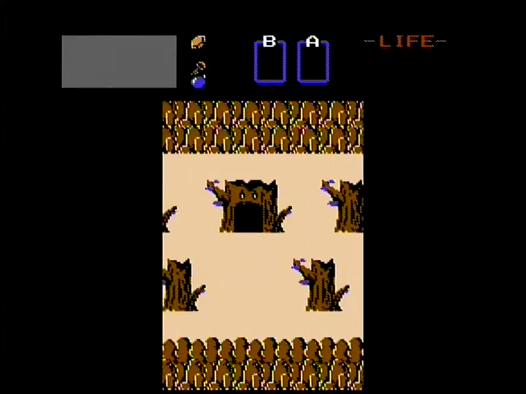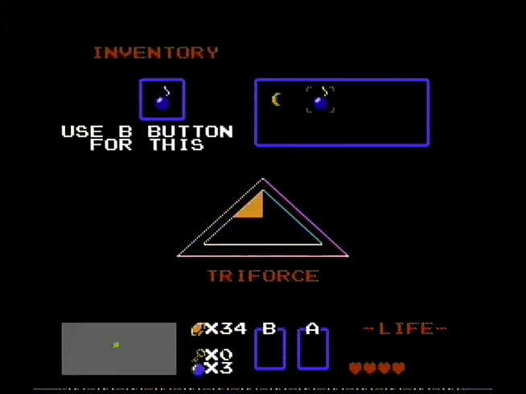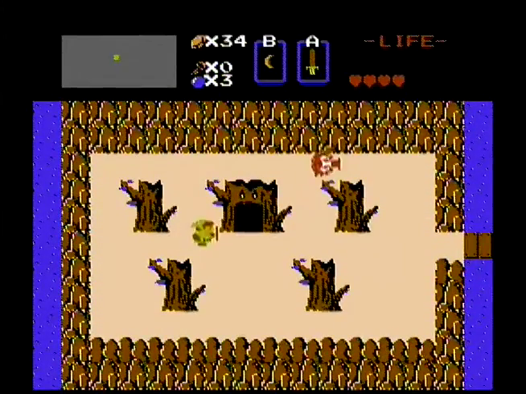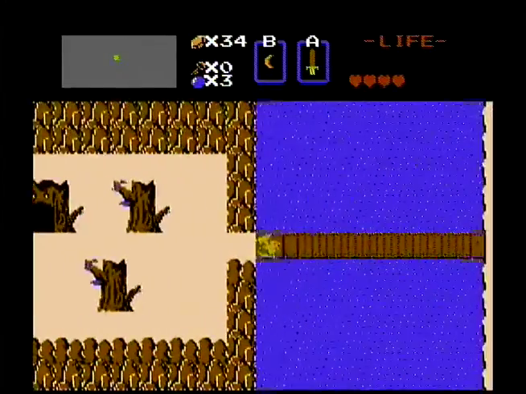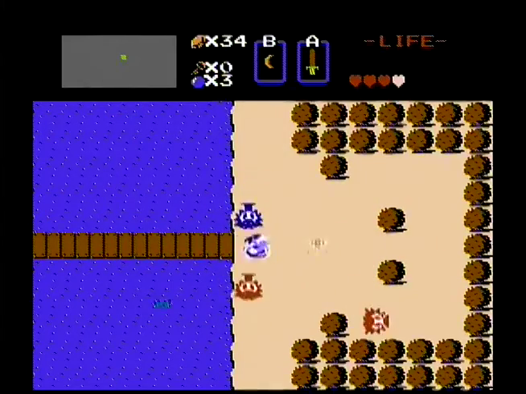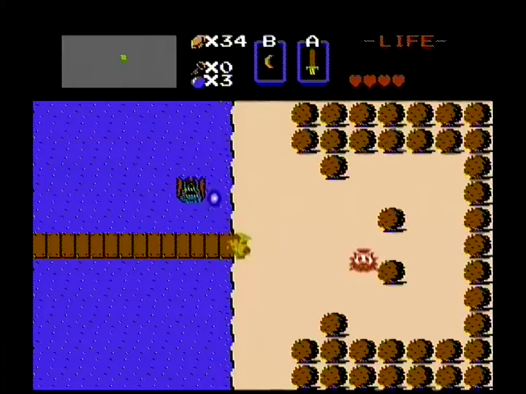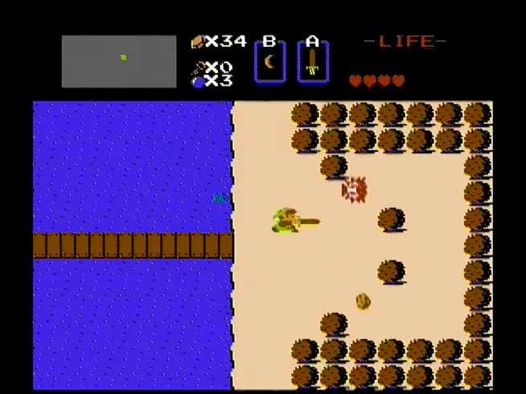So like I said, we're going to do dungeon 2. I'm going to come up here and put on the boomerang. I don't like to walk around with bombs because a lot of times, if you're not careful, you'll use a bomb on accident. So that's the other thing, too. We have no shield. So we get lit up a lot.